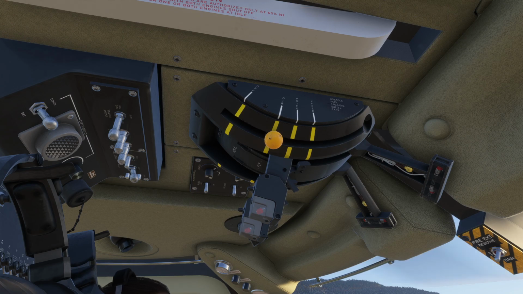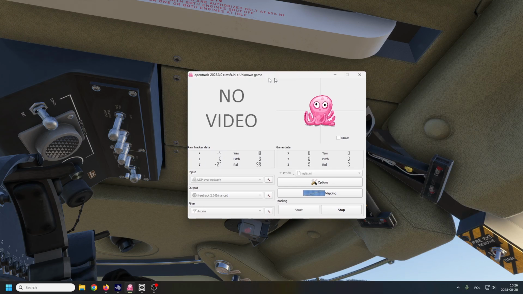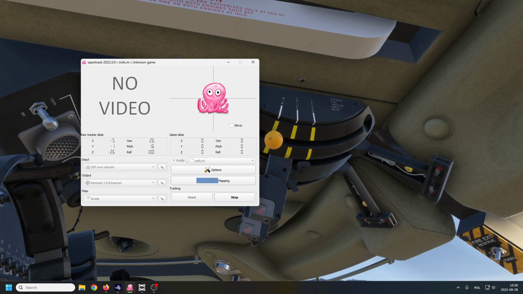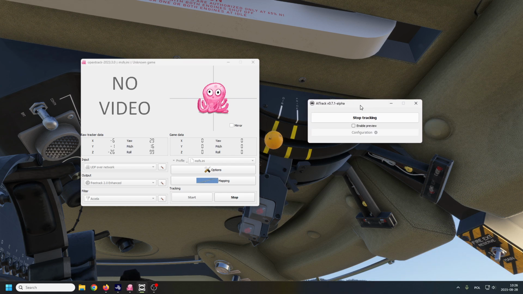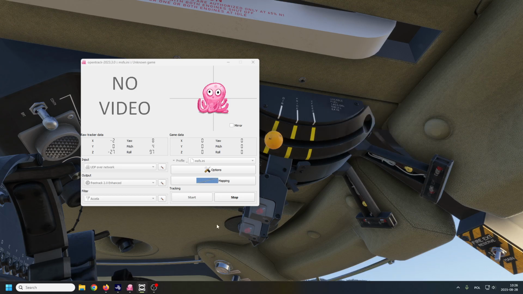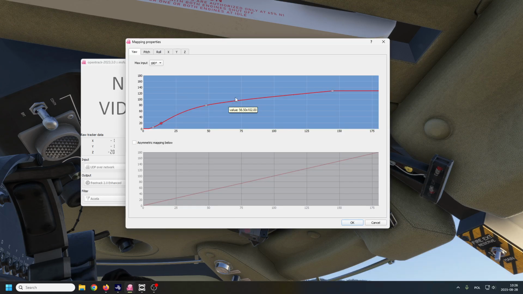Let me just show you the applications, how they look like. So we have this one and this one. Both of those have a lot of options, and pretty much everything is displayed in the videos that I will be referencing, right? One thing that I'm still working on are those curves, right?